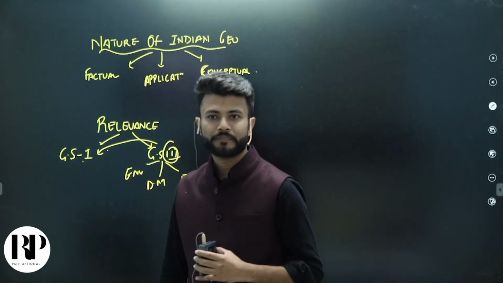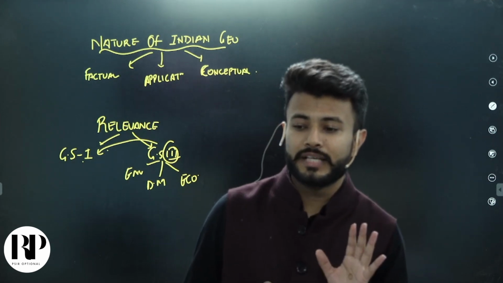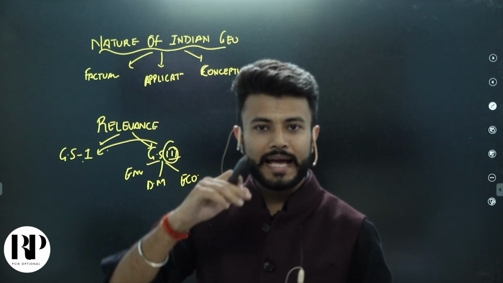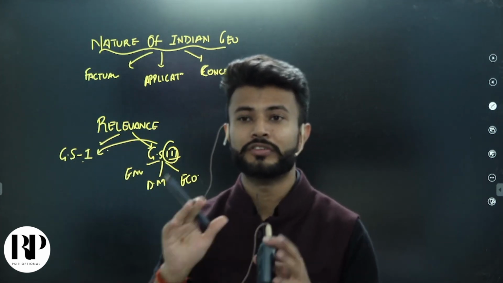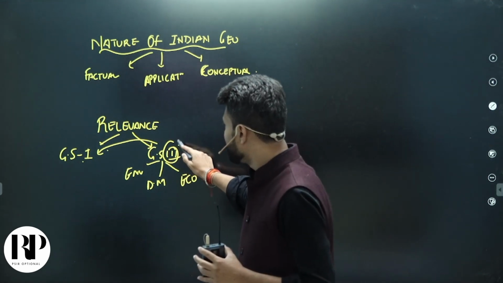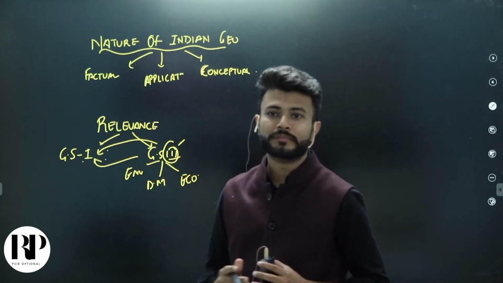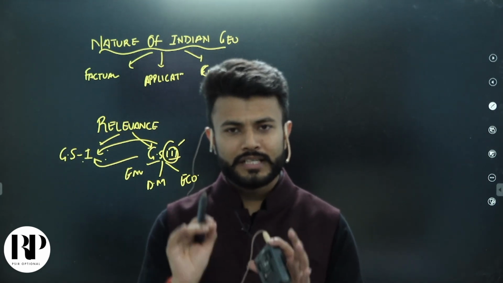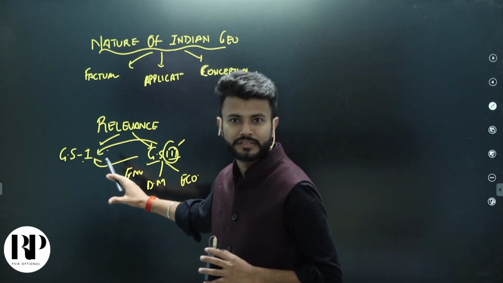Food security is a topic explicitly mentioned in general studies paper 3, but the question was asked in general studies paper 1, right? Last year a question was asked in relation to India's food import dependence and gradually transforming towards a country having food surplus because of the green revolution. This topic is explicitly mentioned in general studies paper 3, but again it was asked in general studies paper 1. Okay? Why does this happen? There is a simple logic, because there is a huge overlapping between these sections.